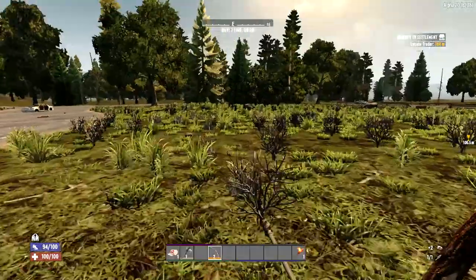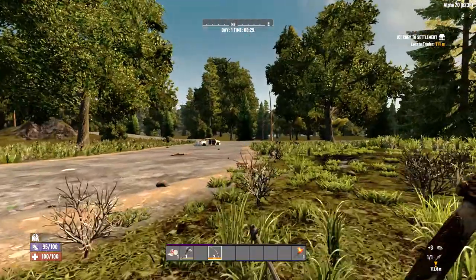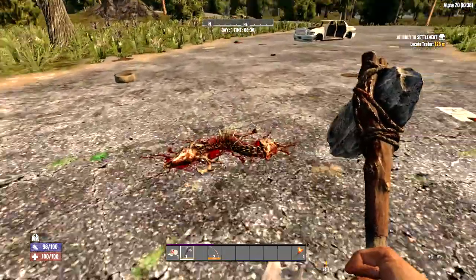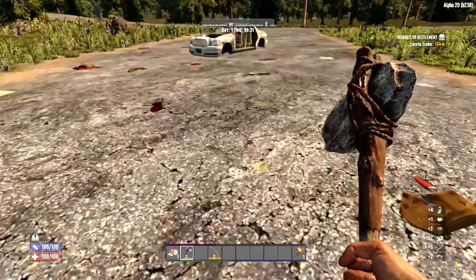So normally I put a mark down for starting location, but I mean starting location's here. I can make a bone knife here. Have we got enough? Yeah.